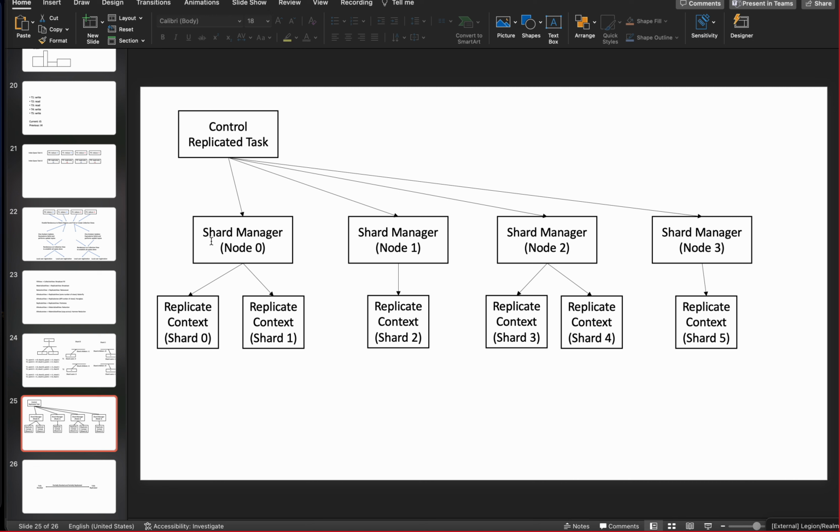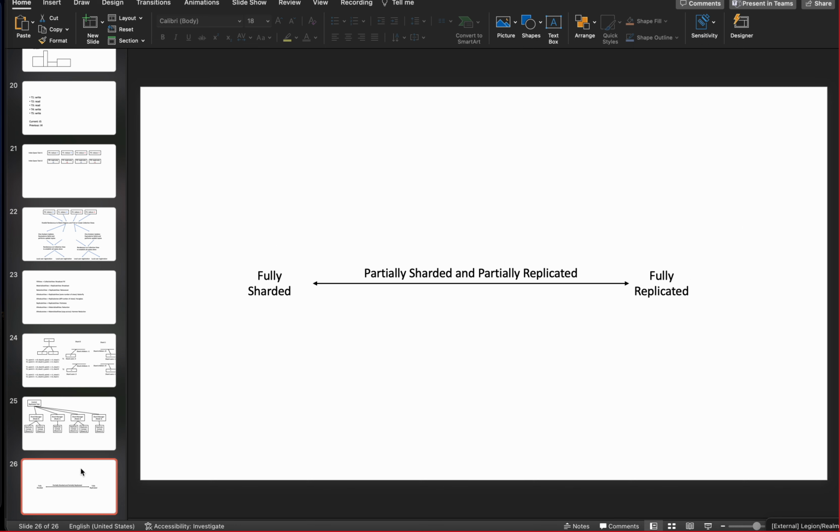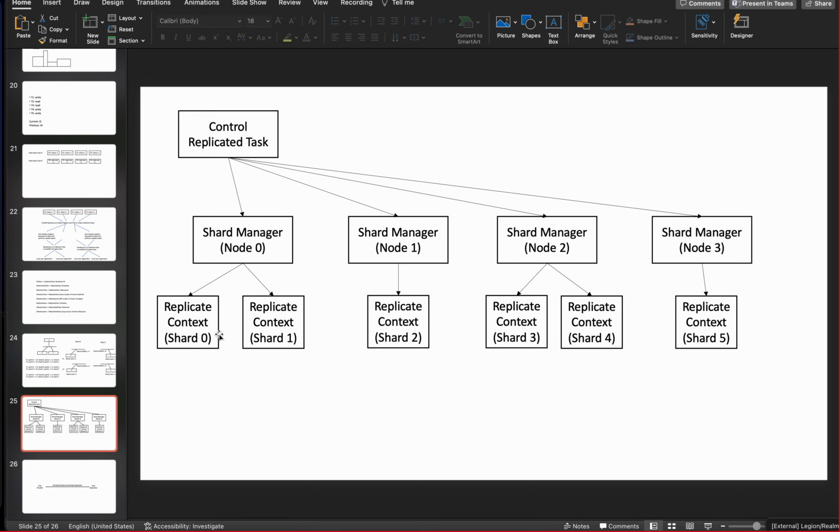You can't just say that one of these shards is going to be the one to mutate the data inside of a physical instance, right? You need to replicate it to make sure that every one of these shards executing the task can get its own copy of the data to be able to read and write, right? And so that falls on the fully replicated end of the spectrum. We're going to have to map this inline mapping operation on every one of these shards, and they're all going to have to map to the same logical region, and create their own physical instance and bring it up to date.